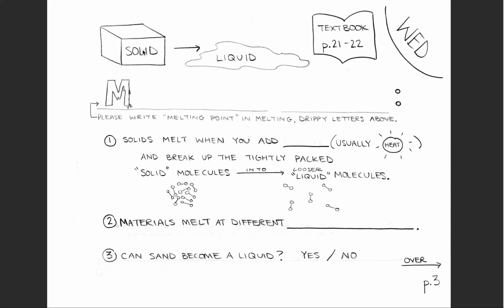A block of cheddar cheese might get a little bit of a sheen of moisture on the top of it, but if you left it out on the counter, it wouldn't automatically turn into nacho cheese. It would need extra heat to become liquidy. So every material you see can melt, but it just needs a different temperature to do it. Pop question. Let's test this thing that I've just told you. See if you really believe me.